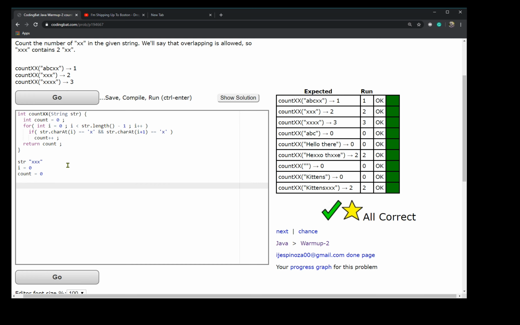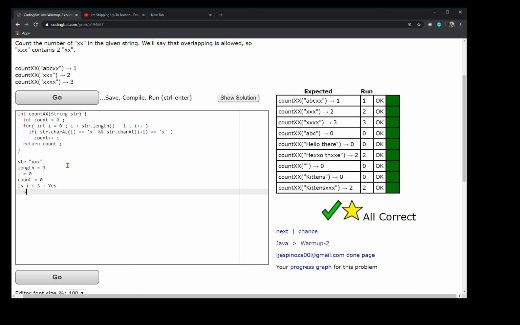Okay. So is i less than the length of the string? Let's set length equal to 3. Is i less than 3? Yes, it is, so we're going to execute the body.